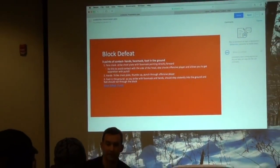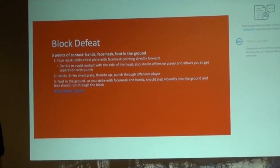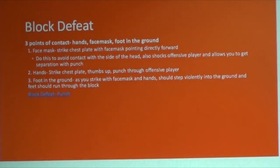We talk with our block defeat, with our 3 points of contact. We want our hands, face mask, and our foot to all strike at the same time. The reason for this is with our face mask, again, we want our face mask to hit the chest plates, we aren't hitting the side of our head. This also has a dual purpose when we implement it in block defeat.